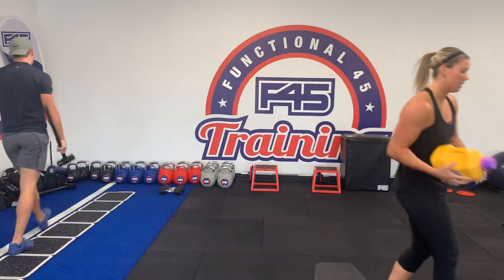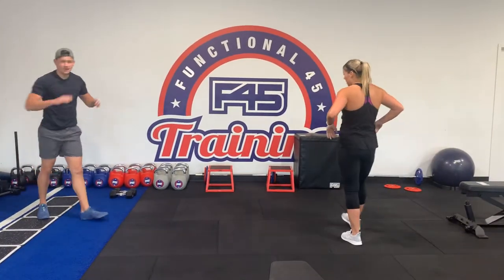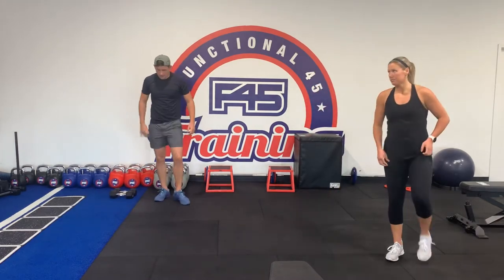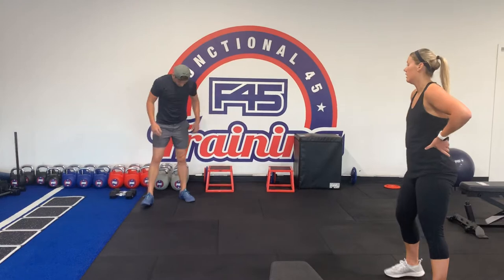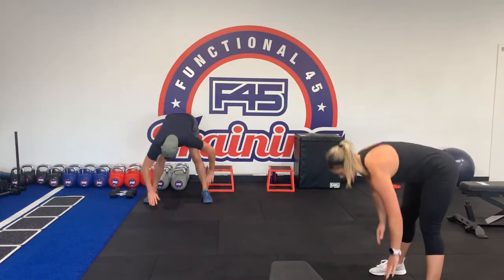3, 2, and 1. All right, we're gonna do the hands walking in and hands walking out. You don't need any equipment for this. Just get your body in place where you have room to extend your body on the ground. Less than 10 seconds. Deep breaths. Kenzie's ready. Let's go, 35 seconds right here.